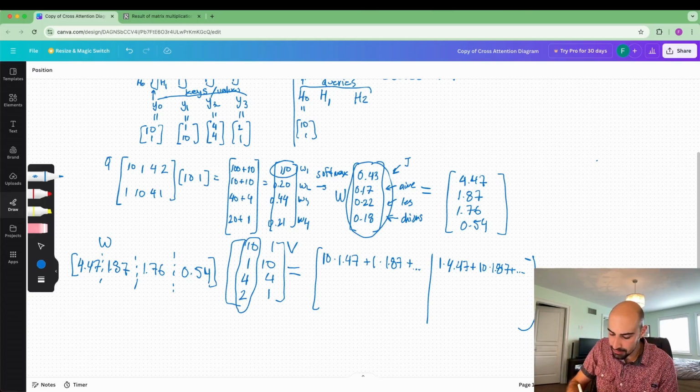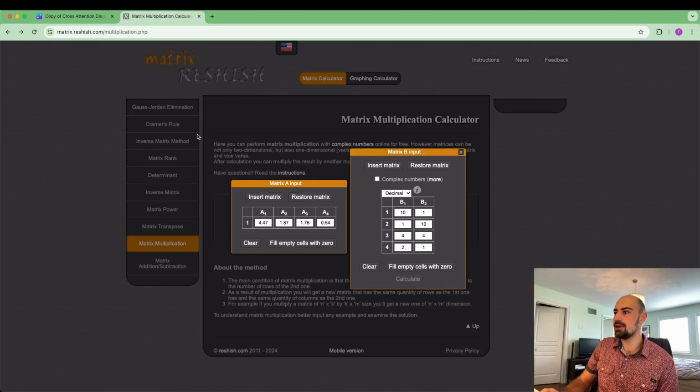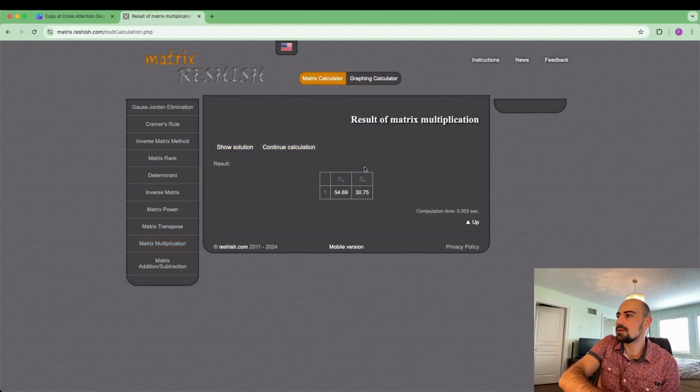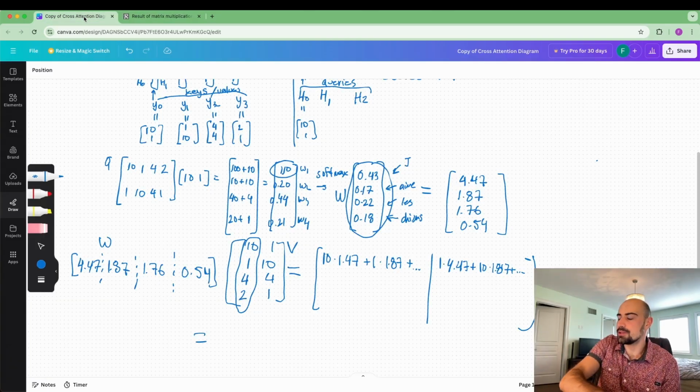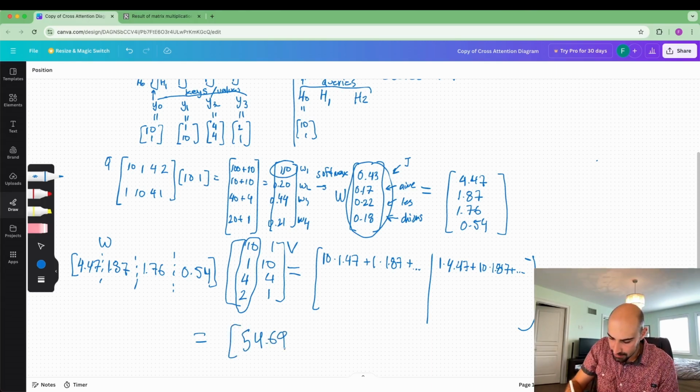So when we actually calculate this out, I just put it into a matrix multiplication calculator, and we get these values, 54.69 and 30.75. And these are our attention scores.